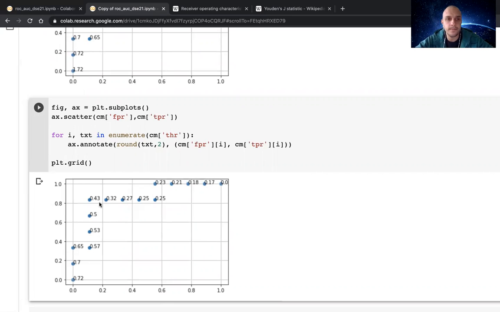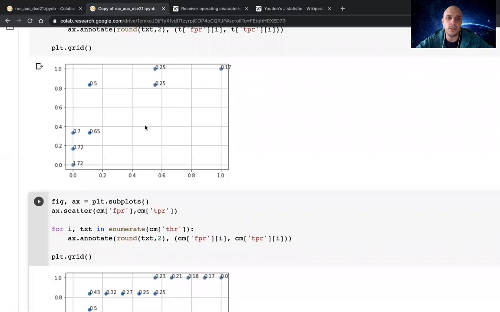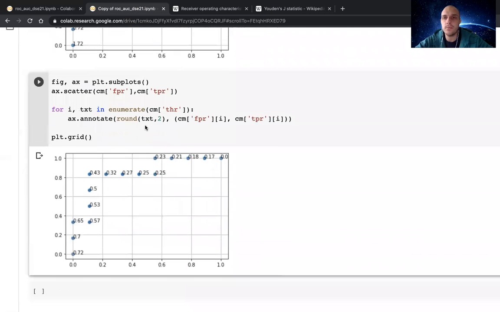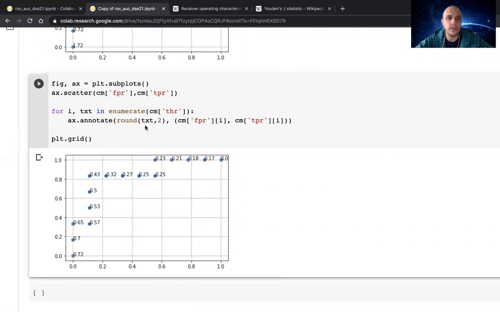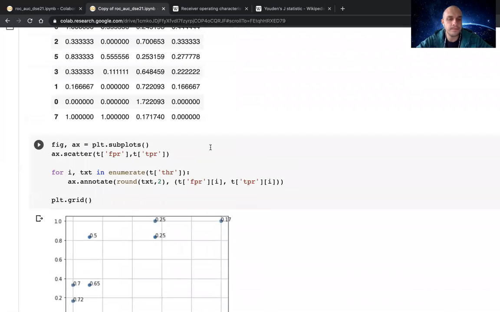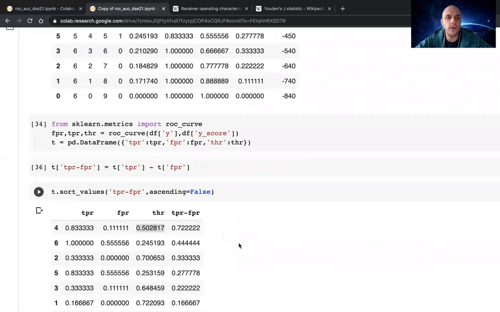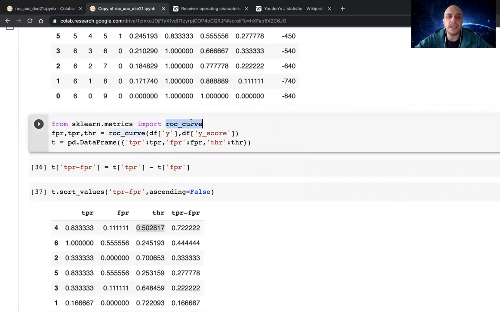For this small data set it could be a big deal, but for a bigger data set it's not, and you can just not think about it. So that's how you can use the standard implementation of ROC curve to find the optimal threshold.